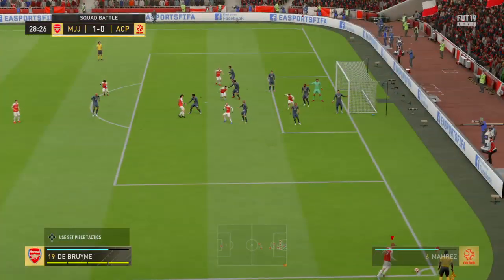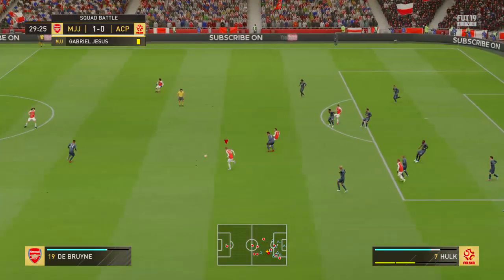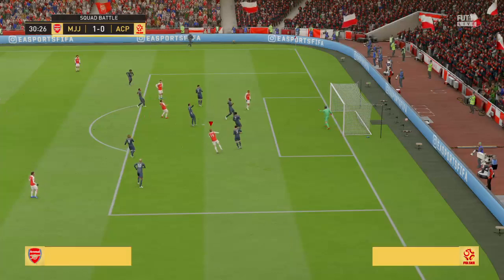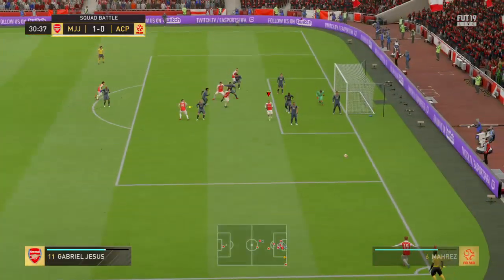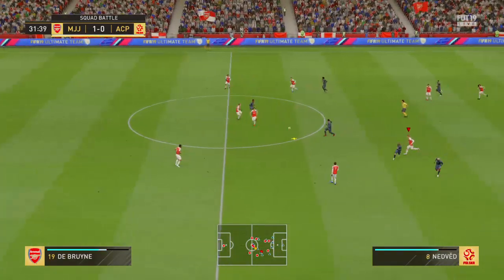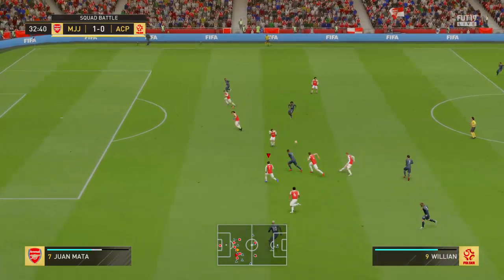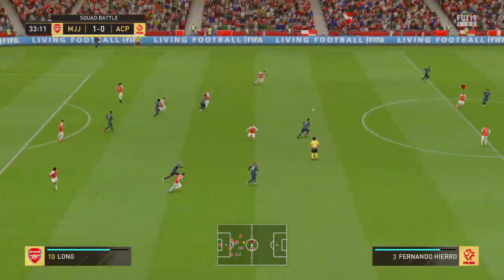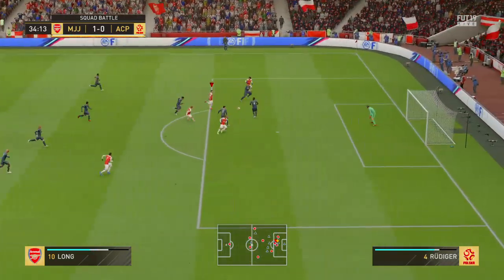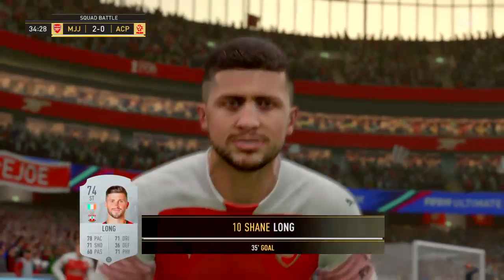Oh, look, Hernandez isn't too happy. Okay, right. I need a hero, aka Shane Long. There he is. Here's Shane-o Mac. He scored the goal against Germany once. I don't think a single Irish person can forget that. The goal against Germany. So, 1-0 right now. I've got one goal with Shane Long. I think that's enough. But what poor touch and what poor defending. Oh my lord, you saw that defending. That defending was appalling.